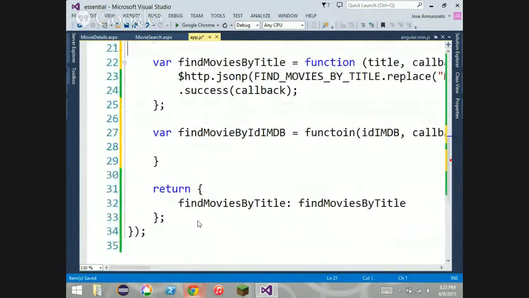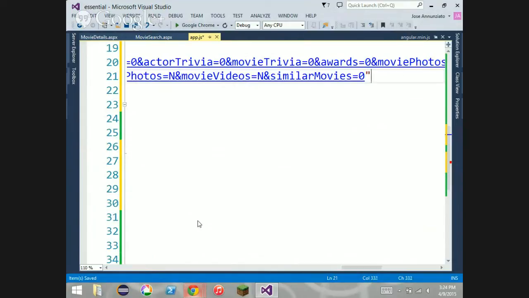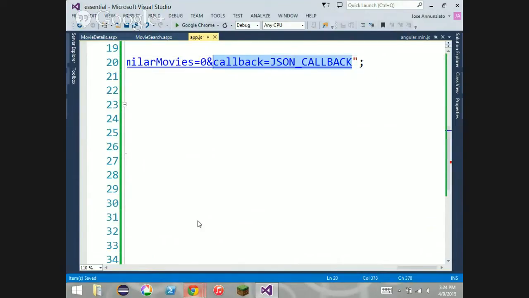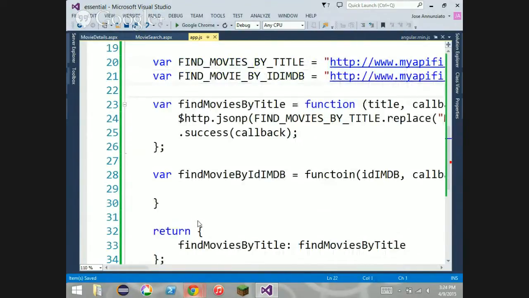Okay, and I have the URL. Let me paste the URL before I lose it. There it is. And at the end of that, we're going to need this extra attribute, this extra query parameter.